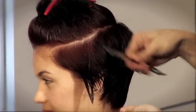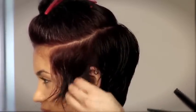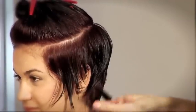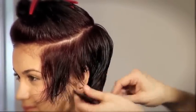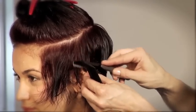We're using a real soft wrist when we go in. If you notice, I'm never using my arm. I'm going to go in. I want it a little shorter right through here. We're going to figure out what we're going to do around the front of the face when we use the shears in a little bit.